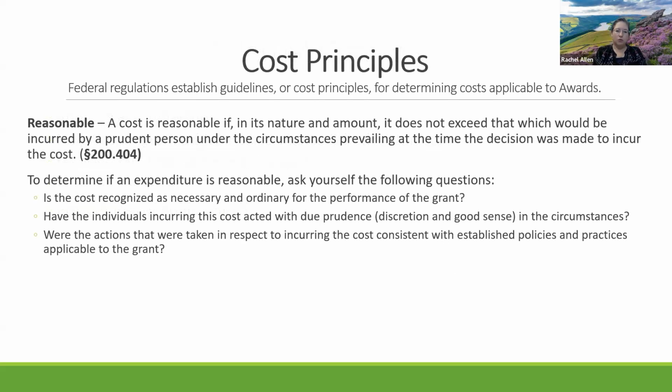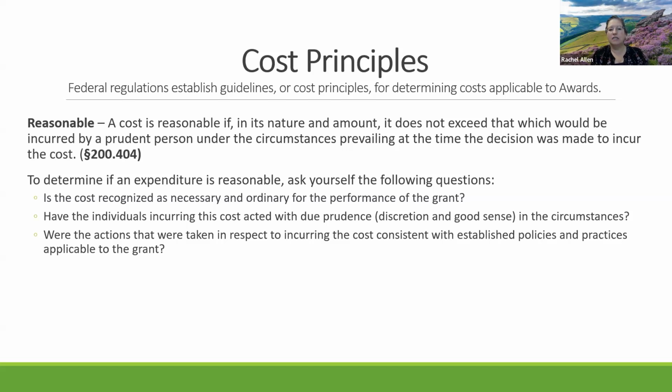So next, we're going to go over the cost principles as they relate to financial management. Federal regulations establish guidelines or cost principles for determining costs applicable to awards. So one of those is reasonable. Is a cost reasonable? And you might have heard this many times: reasonable, allocable, and allowable. So we're going to go over reasonable first.